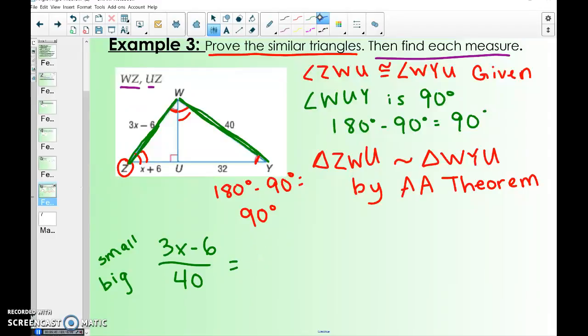Okay, well, I definitely need to include the other part that has x. Oops. Come on. There we go. All right. So I have x plus 6. Now here's a problem I've got. That blue side matches with this blue side in the big triangle. But do I know what that blue side is? No. So I've got a little issue right here. I got to figure out what this is before I can even do this proportion.